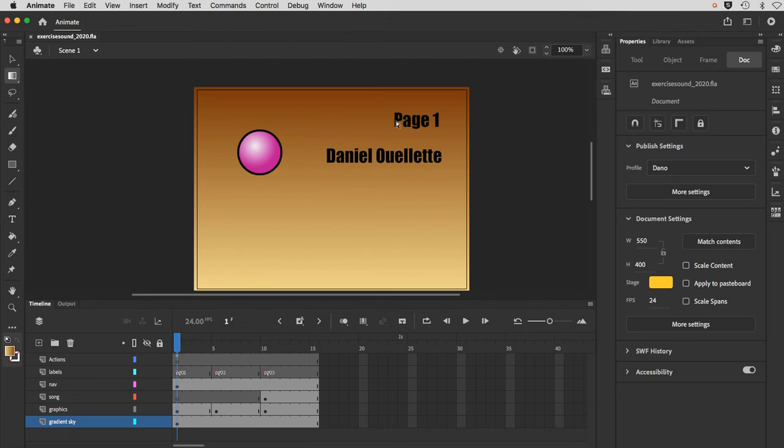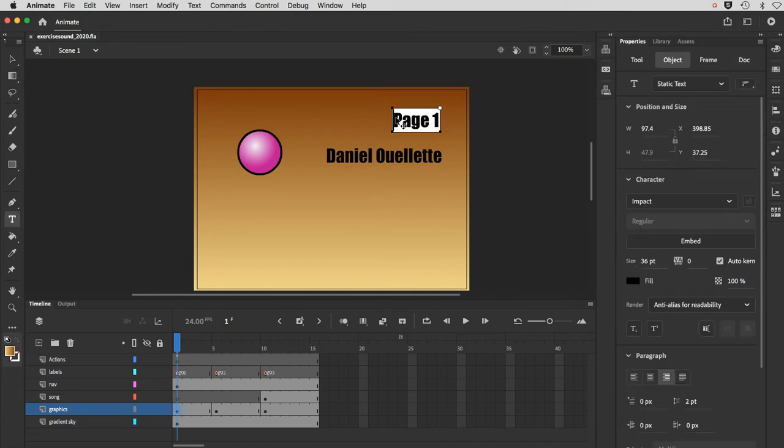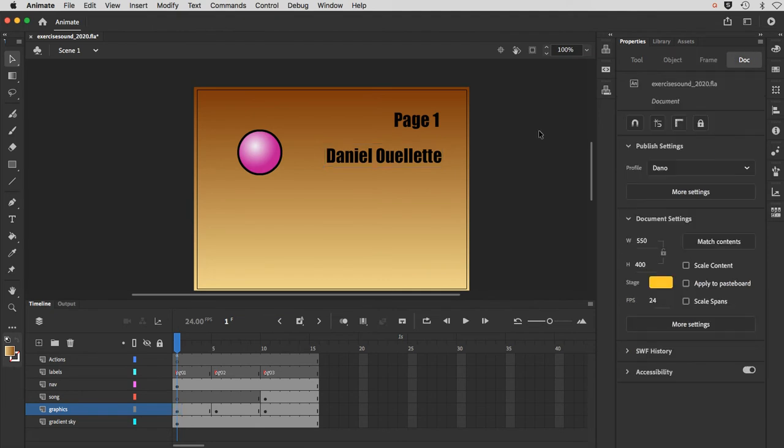The text, I'm going to trust that you know how to click your text tool and generate text. But just to go over it, you can highlight it, and in your properties, you can change the fonts and the sizes and the styles and so on. I'm using a font called Impact. It's really good for display. It's bold, and it's just one of my favorites for demonstration purposes. Use any font you want. Just make sure it fits and looks reasonable. Same idea for the text box here. And I'll remind you, these are all static text as well.